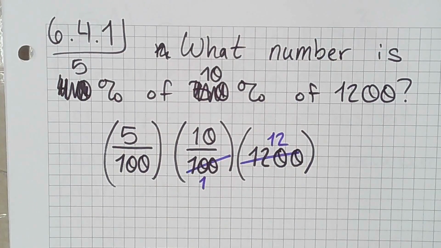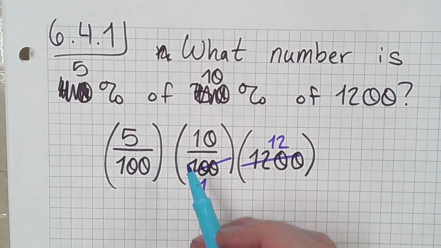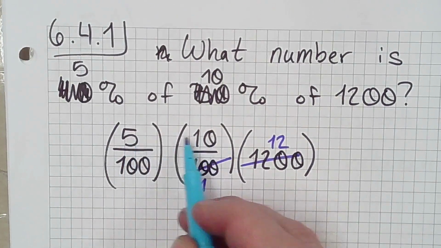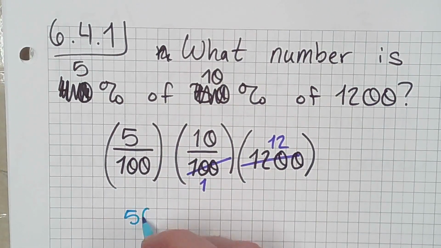Now, you might also notice here, we have 10 times 5 over 100. And we can divide first, right? This has a factor of 10 in it. But I'm actually going to do 5 times 10. That's going to get me 50 over 100. So what I end up with is 50 over 100.